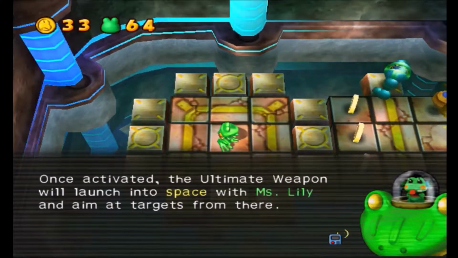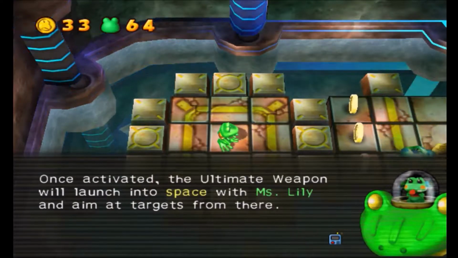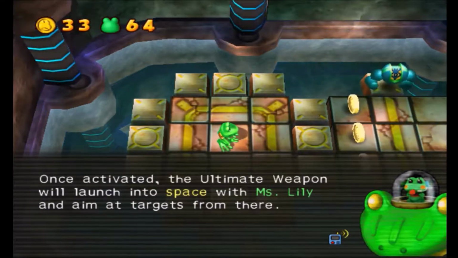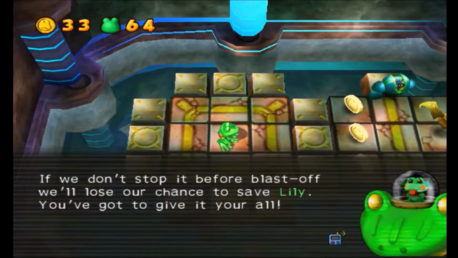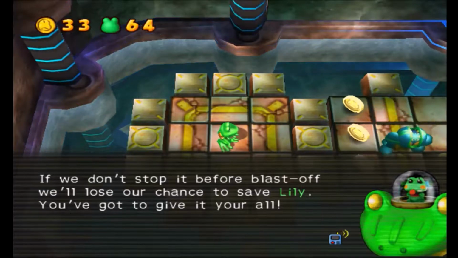Once activated, the ultimate weapon will launch into space with Miss Lily and aim at its targets from there. If we don't stop it before blastoff, we'll lose our chance to save Lily. You've got to give it your all.